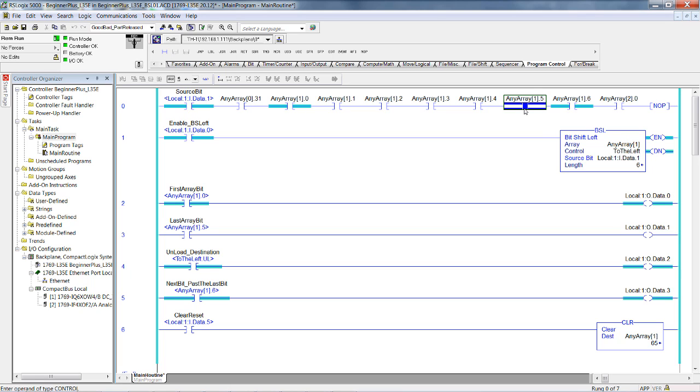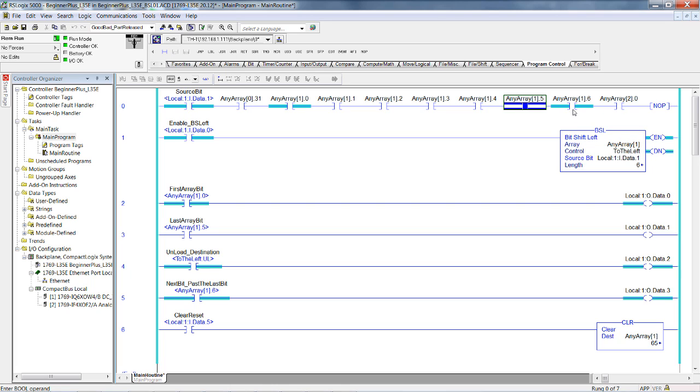Also, when it unloaded from 5, because it's shifting the whole element, every time you do a bit shift left, it shifts any array 1, bit 0 through bit 31, to the left, from the least significant to the most significant. Which means the value of 1 that was in 5 went to unload, but it also went to 6. That's why we put bit 6 in here.